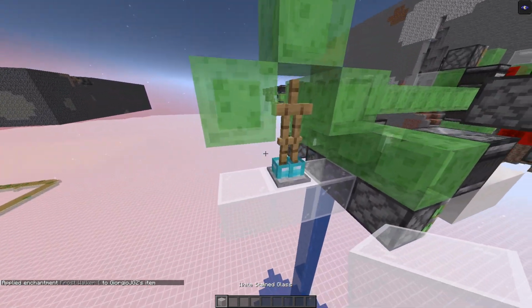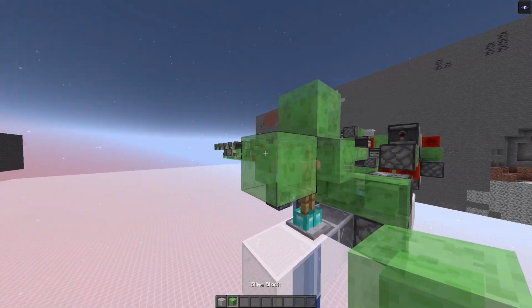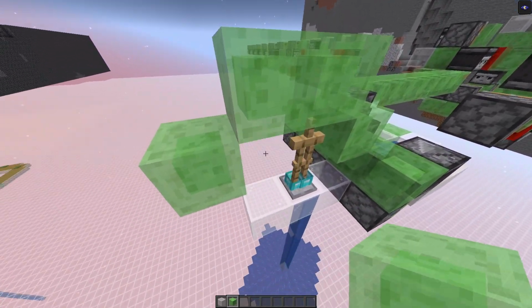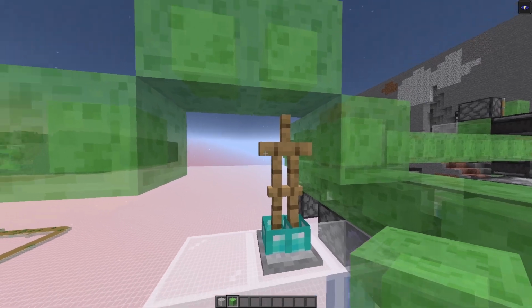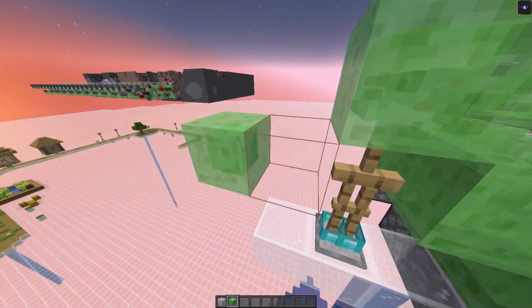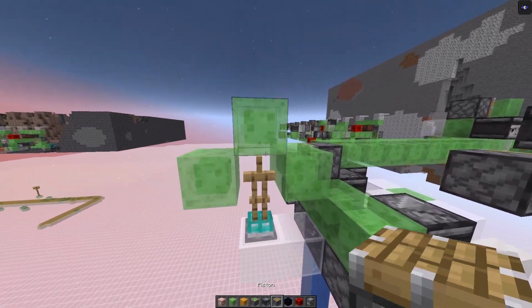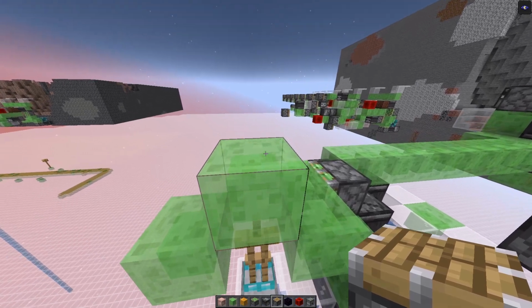So we're gonna extend this and the armor stand should be on this block. And that also means that this slime block should be extended, and of course the one with the armor stand below should also be here, and this one should be down here. But for now, we're just gonna use Frost Walker 1 because it's easier to get and it's easier to build the contraption. It's kind of more compact.